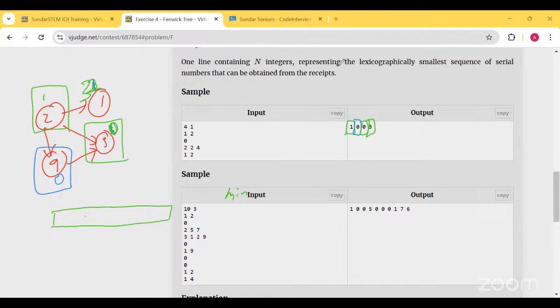And sometimes we want to add t. We need to shift the count. How to shift the count in a Fenwick tree? Can we shift the array in a Fenwick tree?